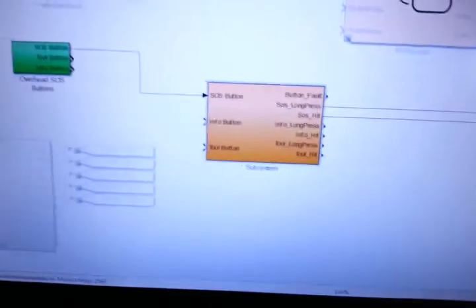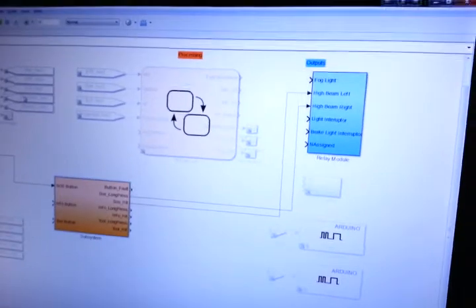Basically what I want to do is program this — it's a momentary push button, so it's not an on/off toggle switch. With an on/off toggle switch you would usually have one function: you push it, it stays on, you push it again and it comes off. With the momentary push button you can do nicer things, such as a short press or a long hold press, which is exactly what I did here to see if this actually works.